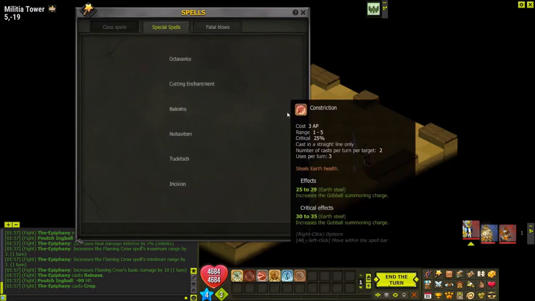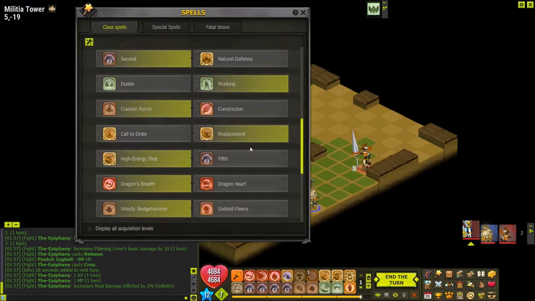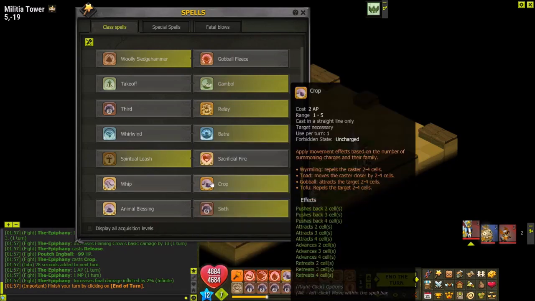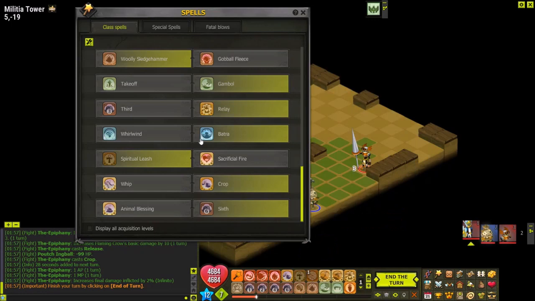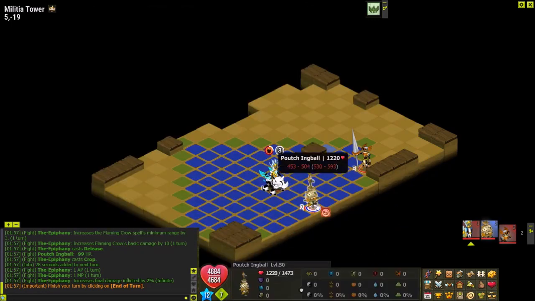The variant of Crop is Whip, I believe. It's not good because for Wormling it attracts allies in a line. If you just read it here, it says some random effects. Attract for Wormling is attracting allies. The higher the charge, the more it will attract, and it's just unnecessary in my opinion. Crop is more convenient in that case. Yeah, so that's pretty much it.